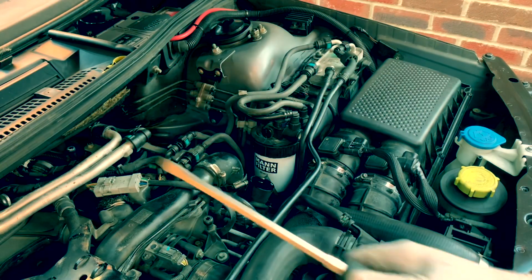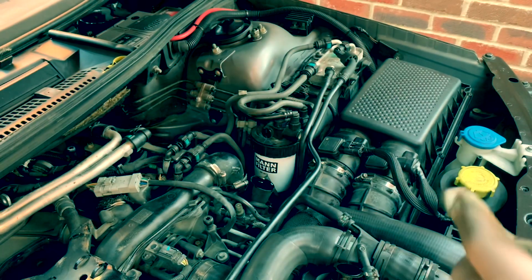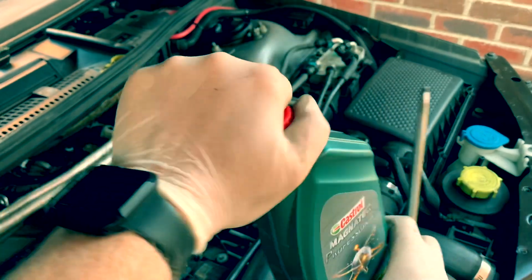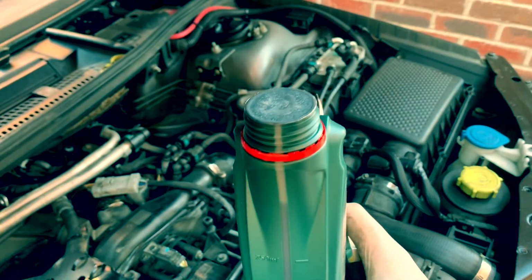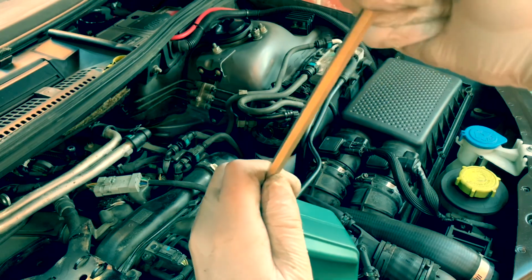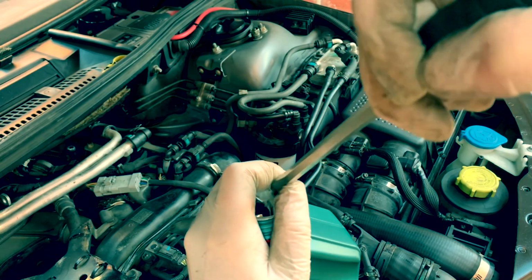So you're going to need a screwdriver like this. Focus. The flathead. Bottle of oil. We're going to open the bottle of oil. Then what we're going to do is we're going to poke a hole. So hard on camera. Like so, and then a little hole at the top.